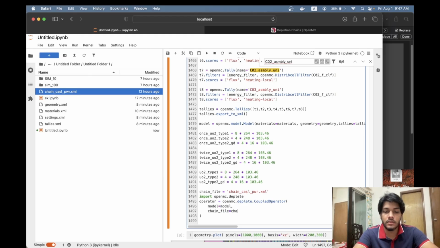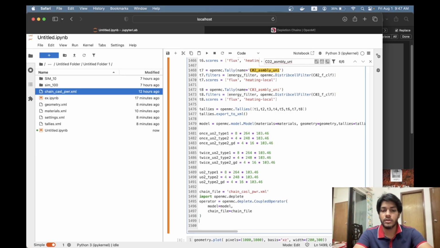So the chain file is just defined. Okay, so creating the operator is done.